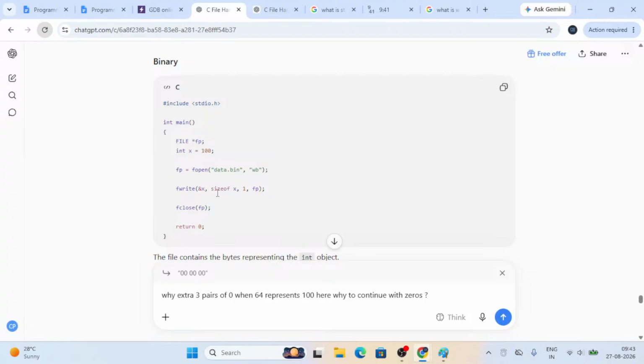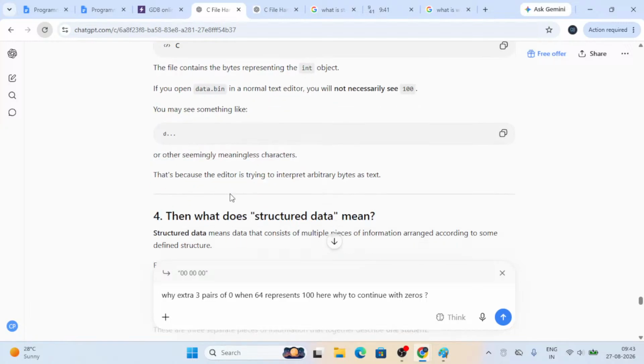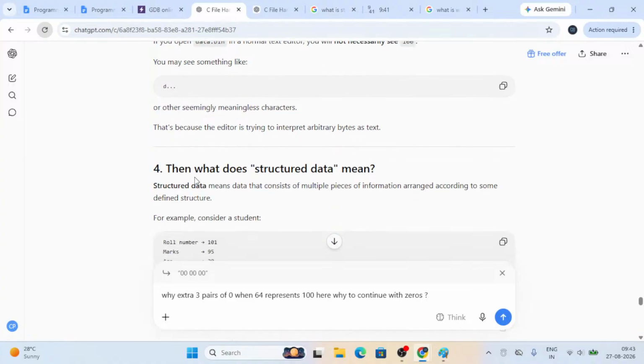This is a binary file. Now if we open a binary file in a text editor, you may see something like d and meaningless characters, because it is trying to interpret arbitrary bytes as text. So, what does structured data mean?